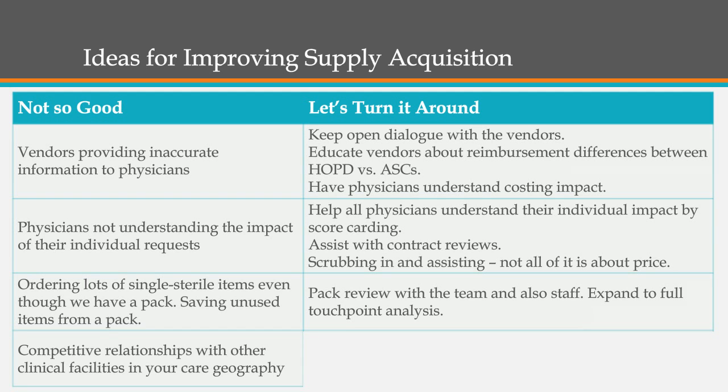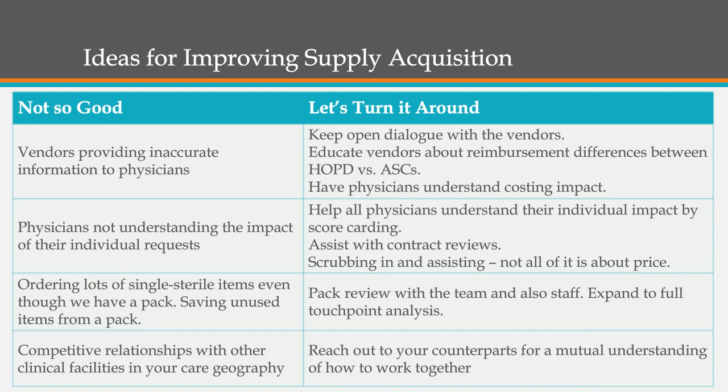And you want collaborative relationships with other clinical facilities in your area. Like I said, we were like a divorced couple, the hospital and us, because a group of the surgeons at the hospital are the ones that developed our surgery center. So when I first went into purchasing, like I said, I'm in a rural area, and if I don't have a supply, that's about a cancellation of a case, you lose money. So I developed a bunch of nice relationships with a couple of area hospitals.